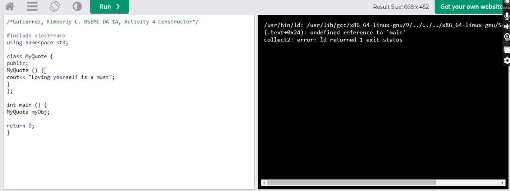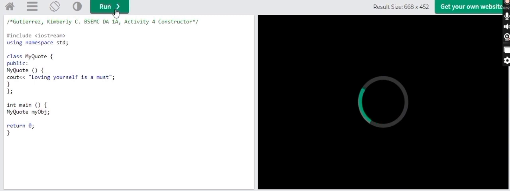This my code here is the constructor, and here in the int main function, I created an object to call my constructor. So it outputs this: loving yourself is a must.